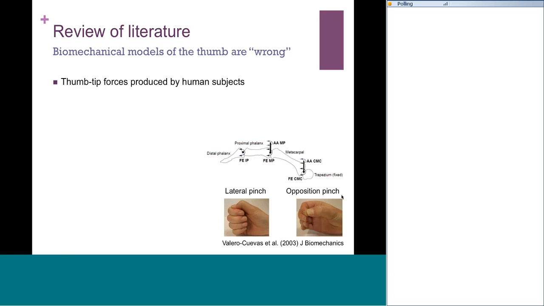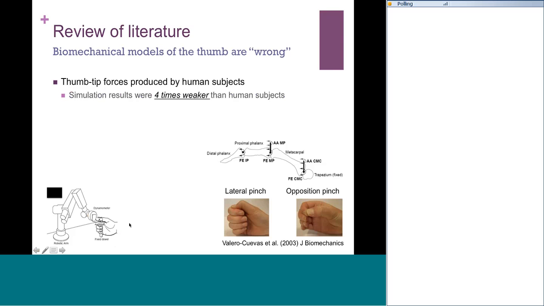And here I'm showing the outline of the kinematic representation of the thumb joint that was reported in that paper. So as I said, they used this model to try and predict the thumb tip forces produced in a really elegant experimental setup where individuals were required to generate forces in specific directions, and EMGs were measured via intramuscular electrodes. I'm going to jump right to the conclusions rather than getting into the details of the work.